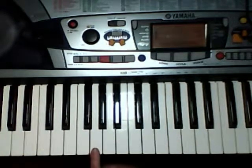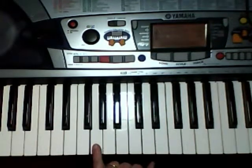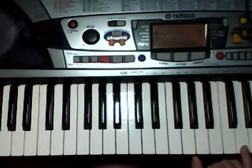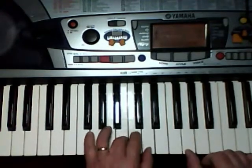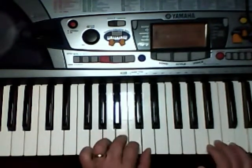So here's my beginning position, the left hand, thumb on D, little finger on the G, right thumb on G, little finger on the D. All right, and we go one and two and three and four and one and two and three.